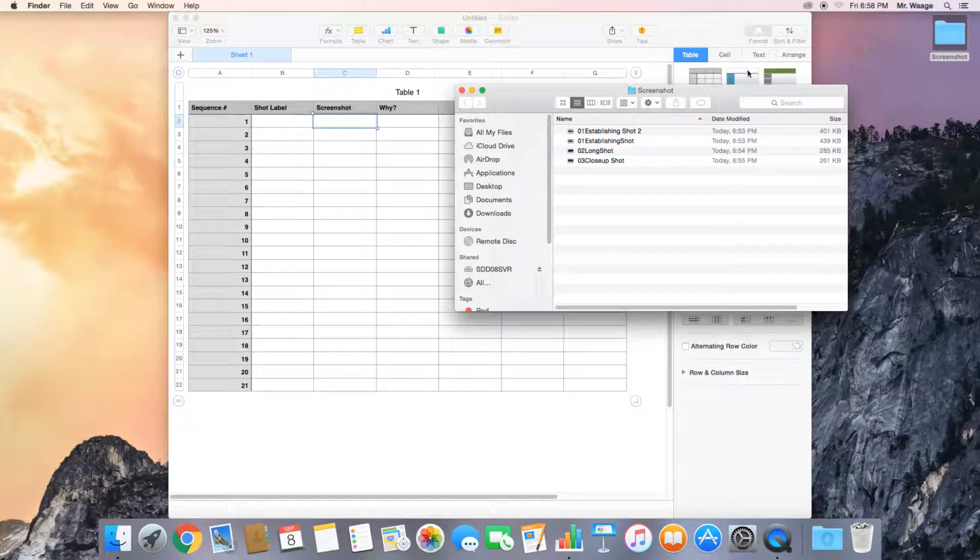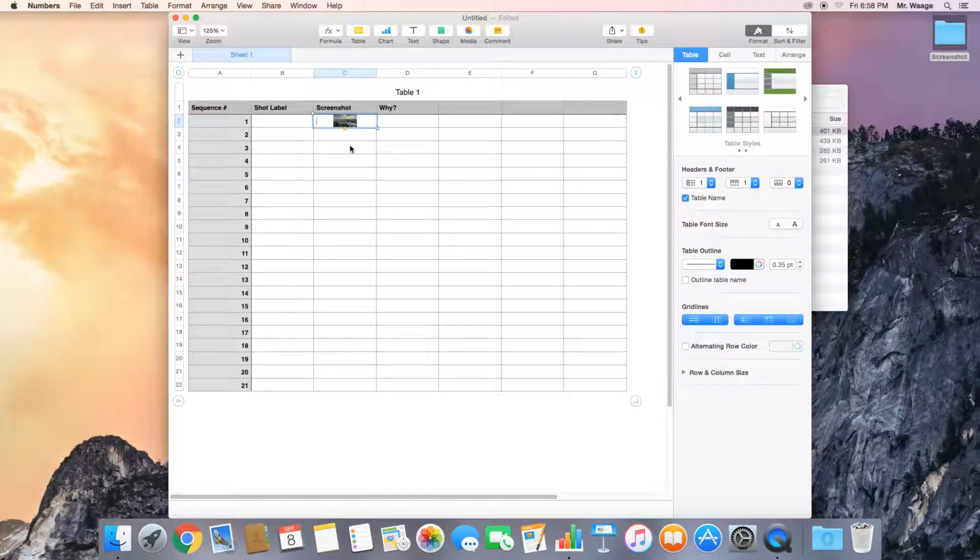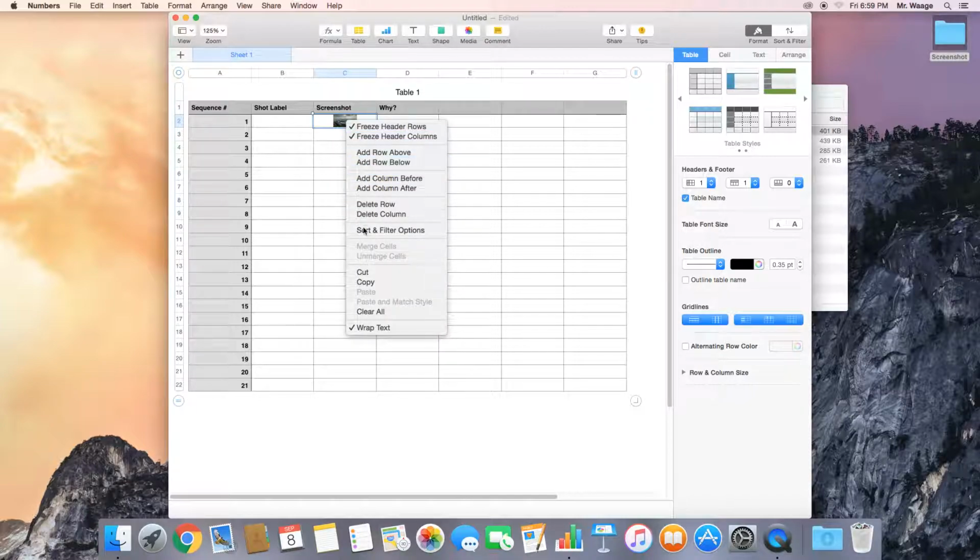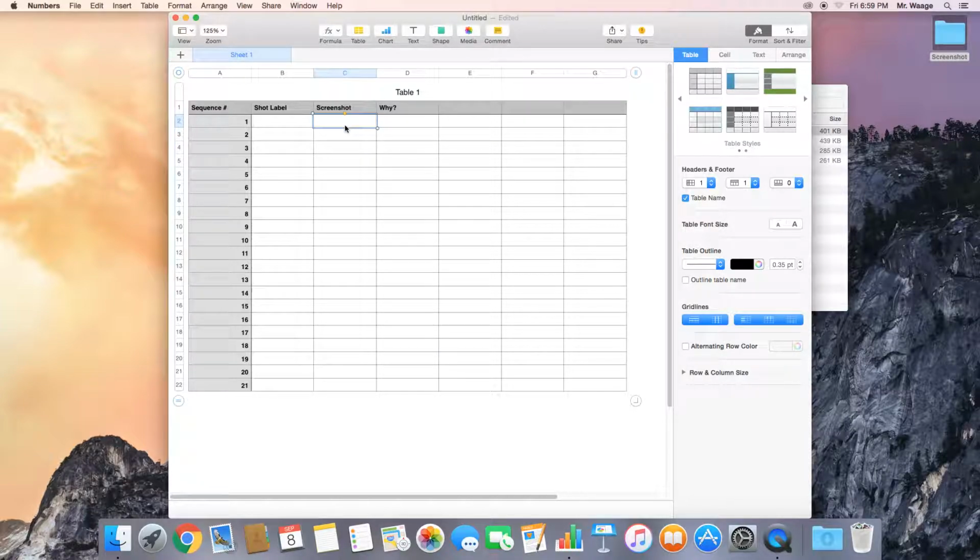What would happen if I just dropped the image in there now? Let's take this image. Look how tiny it is. I'm not going to be able to see it very well. So we want to repopulate this after we resize it. In order to clear it, right-click on the image. Oops. Right-click on the image, come down here, clear all. That will get rid of whatever's inside.